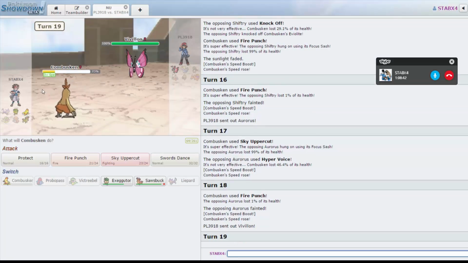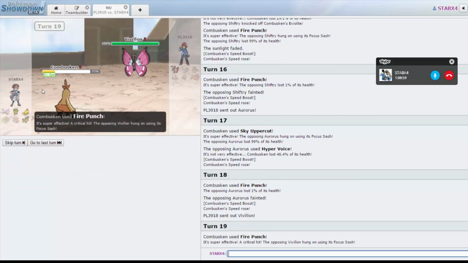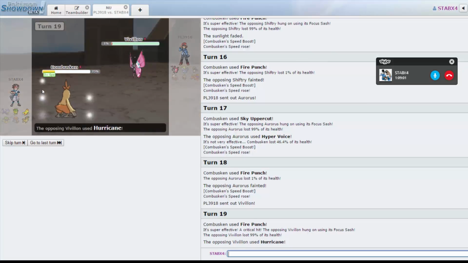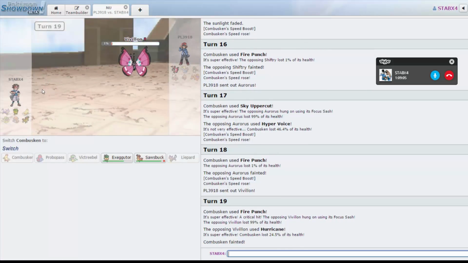Alright, now okay. We just Fire Punch. I got an idea. No, no, no. We break the sash with Fire Punch, we sack the Sawsbuck, and then it depends if he Quiver Dances or no. He's gonna Hurricane. Yep, he sashed, burned. Damn it, we lose. Unless Sawsbuck can live a Hurricane, we gotta go to Sawsbuck and hope we can live a Hurricane.